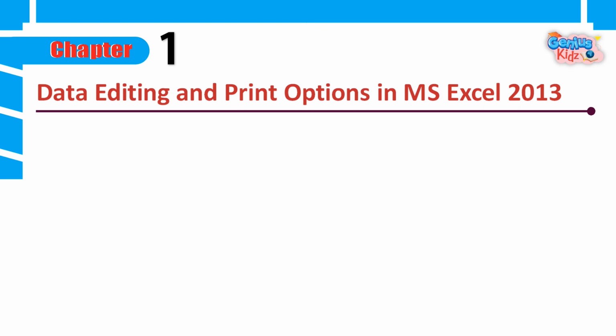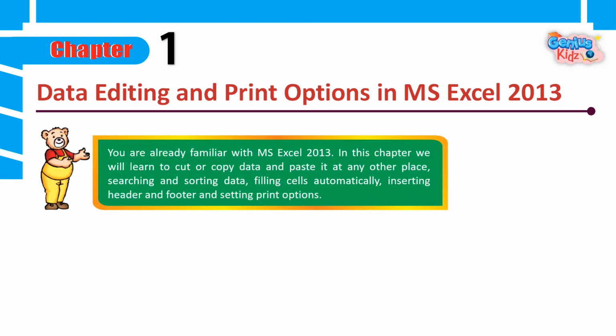Chapter 1. Data Editing and Print Options in MS Excel 2013. You are already familiar with MS Excel 2013. In this chapter, we will learn to cut or copy data and paste it at any other place, searching and sorting data, filling cells automatically, inserting header and footer, and setting print options.